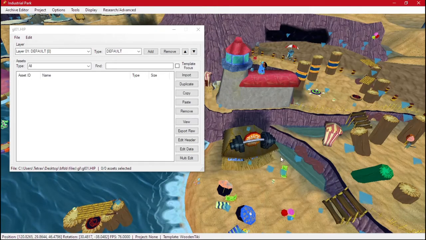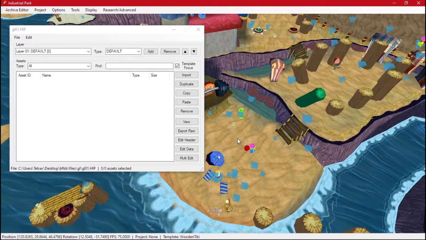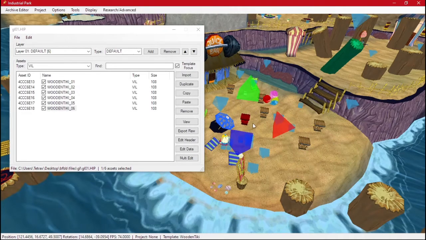We'll click wooden tiki. And if you right click, it doesn't do anything. So you have to give template focus, which places it in this file. And then you have to hold shift and right click, and it'll place it. So now we have some tikis. We have seven of them.